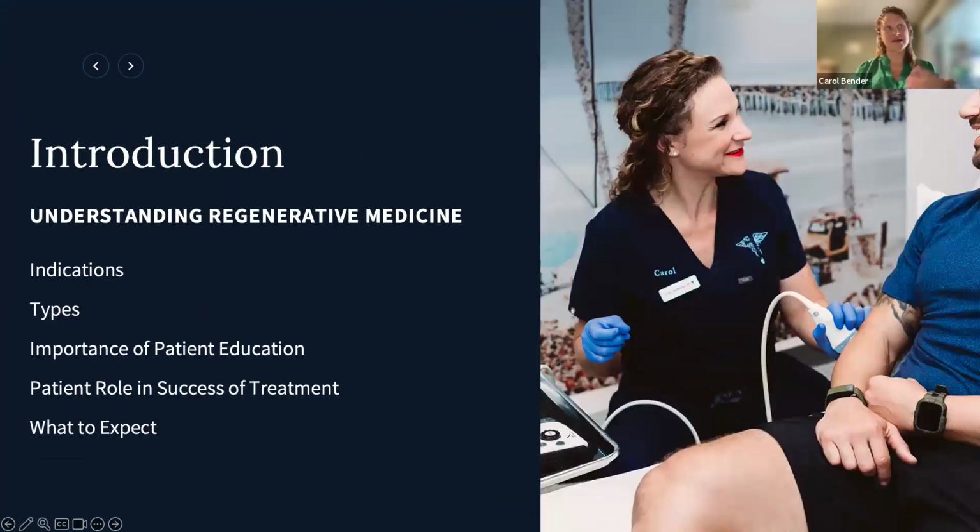We are going to be discussing not only a general overview of the indications for regenerative medicine. For those of you that may or may not know anyone that's ever done a PRP or regenerative medicine procedure, we'll go through some of the different types of solutions that we offer in our clinic and that are available across the globe, including options available through our clinic partner in Mexico. We also have other individuals that have gone international to Puerto Rico and other countries for stem cell type treatments that just aren't yet approved for treatment here in America.